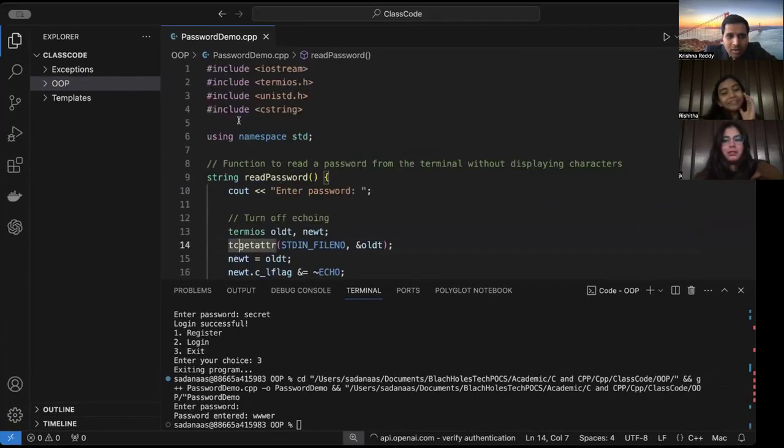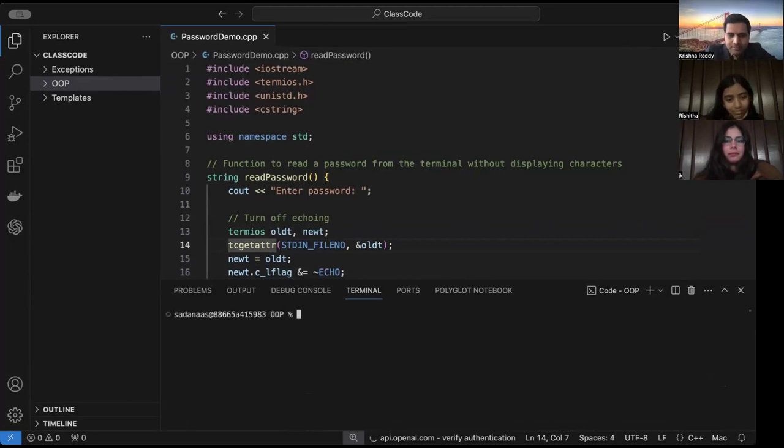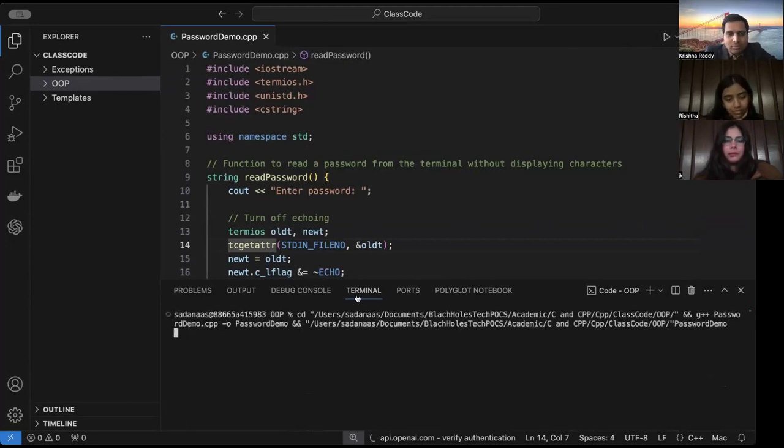So this is a small brainstormer to understand how to make something like a password. It's a universal code that you can run on any terminal in Windows or Linux. If I type something, it doesn't appear, but I'm displaying it in the program. While typing, it doesn't appear. Okay, so let me show you.